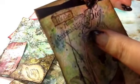I don't know if you've seen in this one, I have the dandelions as well, and I have it in here. I use that quite a bit. I have a lot of stamps, and this is all the same because it's the same paper, just cut. I did the coloring of the ink before I snipped it. So yeah, I just stamped it all over, and I put gold throughout.